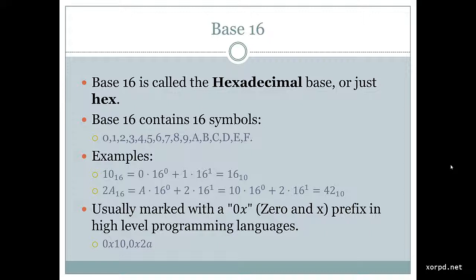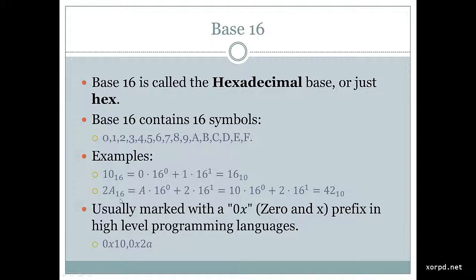The number 10 in base 16 actually means 0 times 16 to the 0 plus 1 times 16 to the first. And that equals 16 in base 10, which is not very surprising, where we could actually predict it. As usual, the first 0 here corresponds to this 0, and the 1 digit corresponds to this 1 in the calculation. Another, a bit more advanced example, 2a.